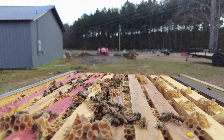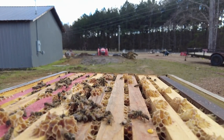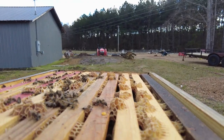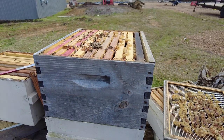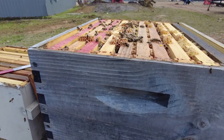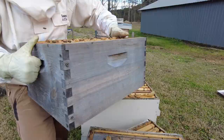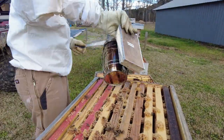The worst thing about this is that they may have honey-locked her, so what I'm going to do is switch these around — take some of the honey supers that are right here out and put a blank one in the middle so that she has room to lay. Right now, to keep them from swarming, you need to make sure she's got plenty of room to lay some new bees. I will keep on searching.